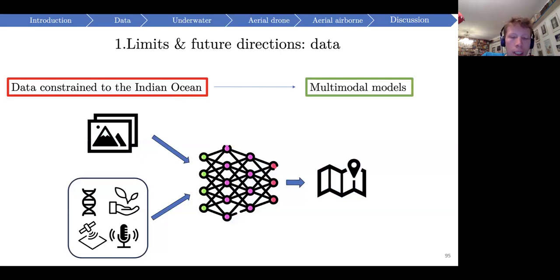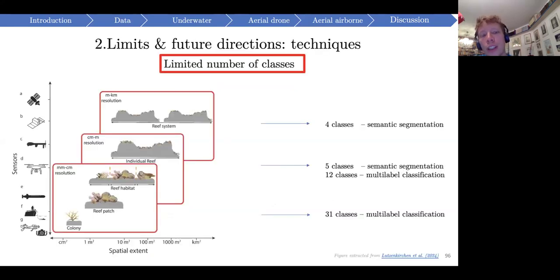And a second, less trivial way to overcome this limit is to train multimodal models. So the integration of environmental and biological metadata would, of course, help the model to recognize site-specific classes. We could actually imagine a model working not only using images, but eDNA data, acoustic data, environmental variables, or hyperspectral images. Taking advantage of all this information in order to predict coral distributions all over the world.